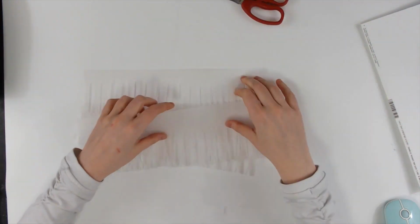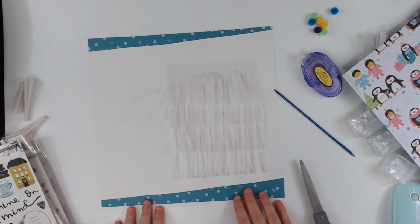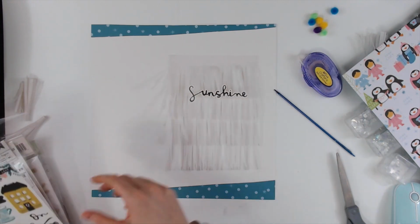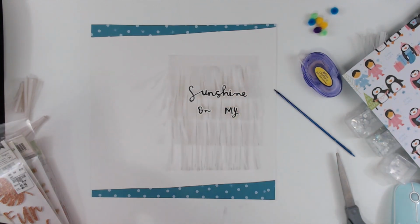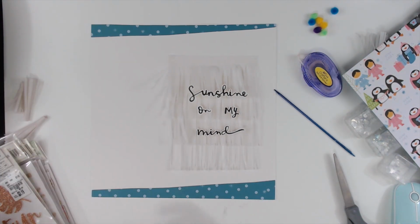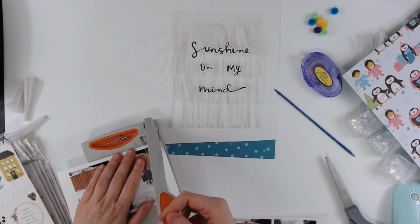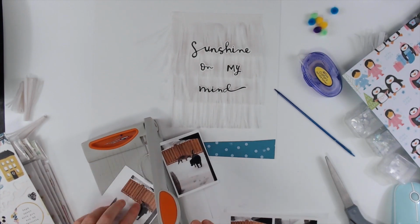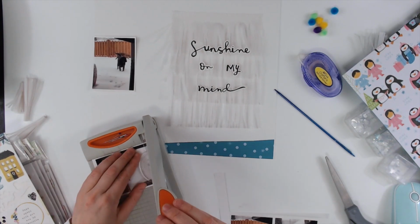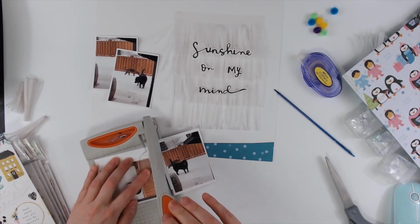And I really had a problem with this layout because I just could not decide what I wanted to do. So I played a little bit off camera because I messed around with this forever before I came up with this layout here. And so all I did is I cut the strips of the vellum fringe down to about, I would say, probably about 4 or 5 inches long. And then I adhered them down in kind of a little block over there.